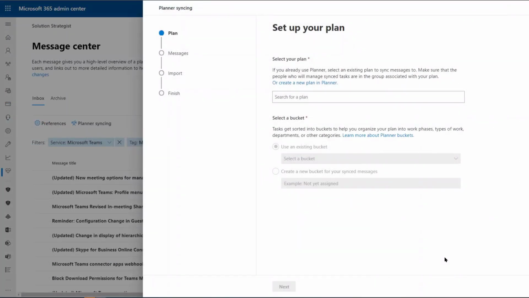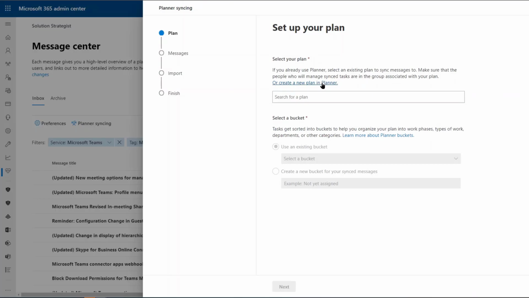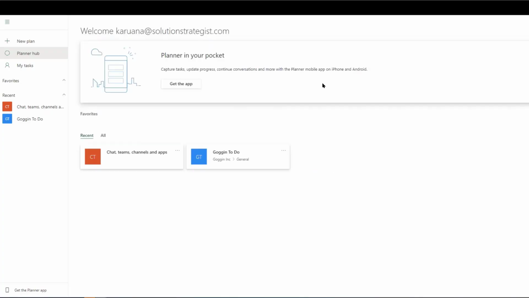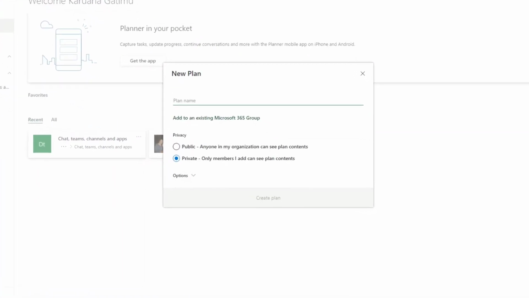It's important to be mindful of the settings that you make here the first time you do this, because there's several settings that you can only set up the first time you do it. If you already have a plan that you use to track changes in your services, you can certainly sync with it. If I click here, this dropdown is going to suggest plans to me that exist in my tenant, but I would like to create a new plan. So instead of doing that, I'm going to click right above and say create a new plan. It's going to go ahead and take me into Planner, and I'm going to have the ability here to create a new plan. And so I am going to click here.